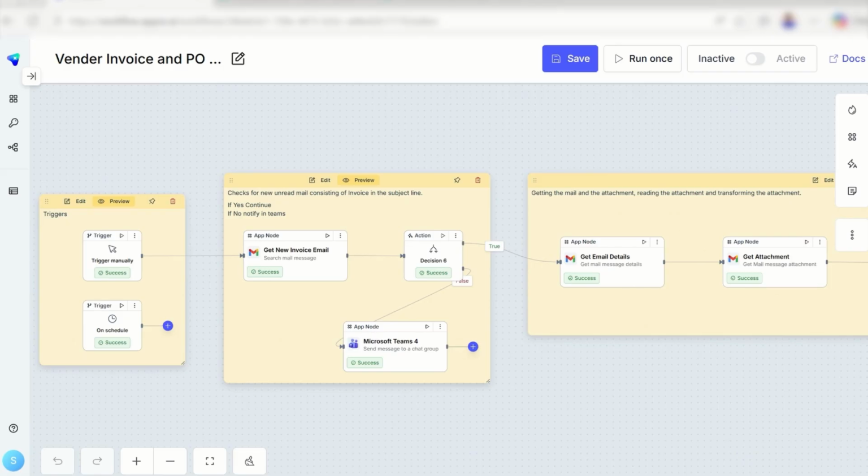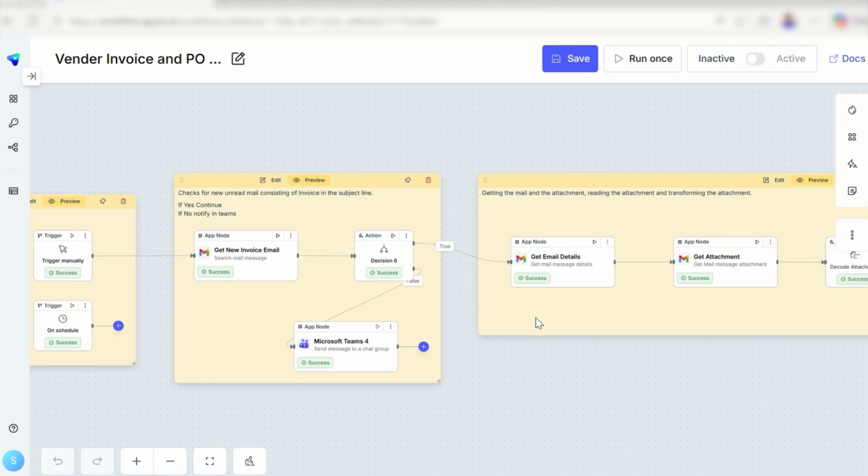So coming back to the flow, once it finds that there is an email that's unread, it would move to the next step, while if it doesn't, it would be sending a message to the Teams channel saying that there is no new email. Now, once that's done, let's consider that it found an email.